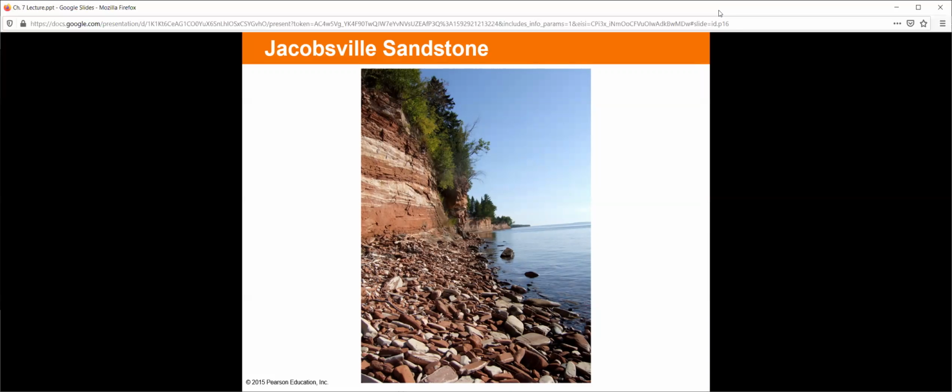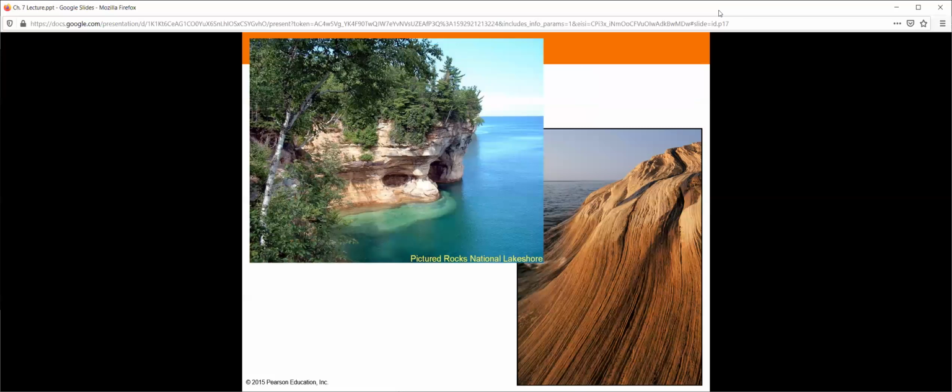Right, there's the Jacobsville I was talking about before, that vibrant reds and whites, actually somewhat rare in terms of sandstones throughout the world, and of course, very beautiful. More pictures, here's some Pictured Rocks, pictured that way because they're just gorgeous looking sandstones, right? And that's the fun part, is this sandstone is comprised of sand. We find sand, as I said, in beach environments. So you know when this sandstone, before it was formed, that was sand sitting in this exact location.